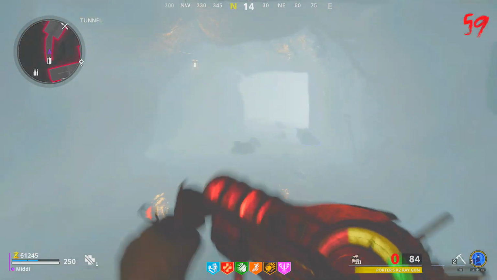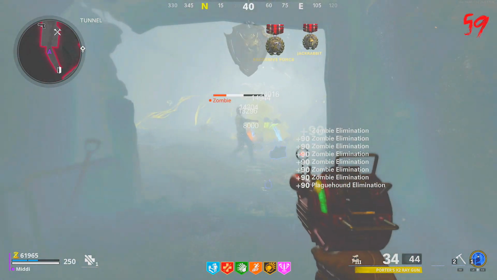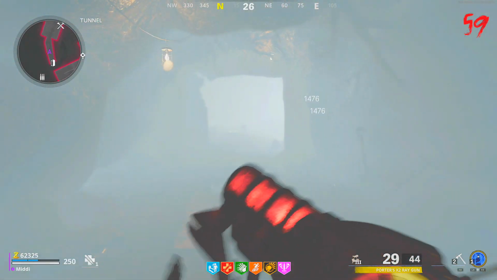The chopper gunner is going to do that. You should just have enough time if you can find the elite quick enough to kill him with the chopper gunner. He's going to split, and you've just got a bit of time to finish him off or get him down to really low HP.